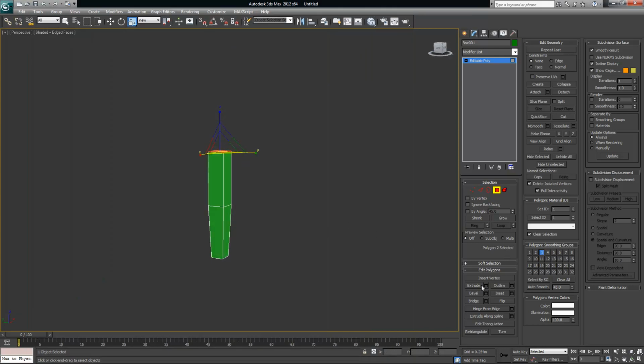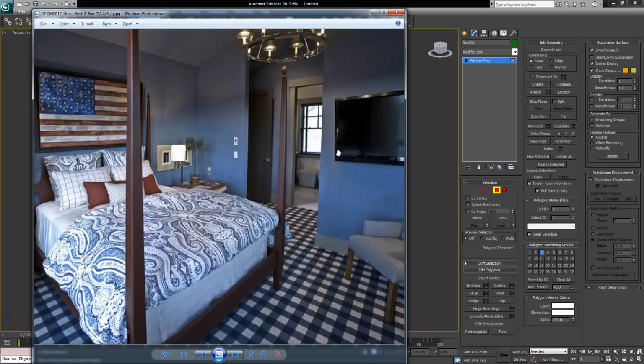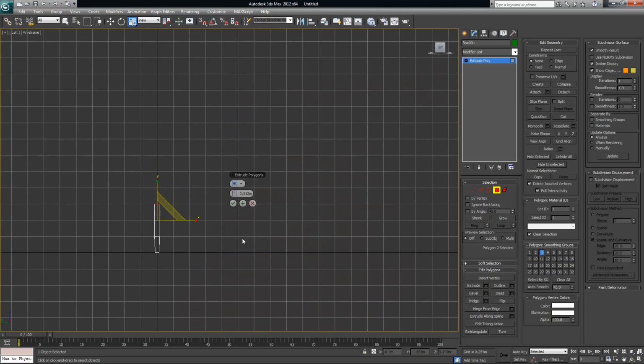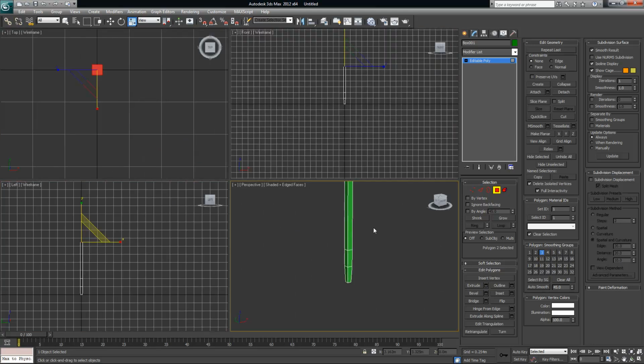So I'm going to go ahead and extrude this one more time, and let's just calculate how tall this thing actually is. So if that's 1 foot, then I think this thing's probably going to be about 6 or 7 feet tall. So we don't have to be that precise, but it's always good to just have a ballpark figure. So the entire post is, let's just say, 6 feet tall, maybe 7, a little taller than a regular guy like myself. So there we go, we got 7. Actually, I'm going to make it about 6.5 because I still have to put the ornament there on top. And I'm going to go ahead and say OK.